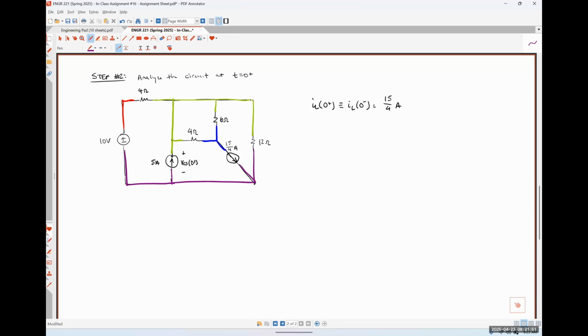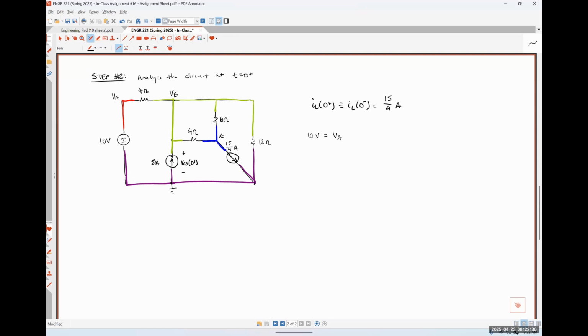Like so. Which node would you guys care to use as the reference node? Bottom, okay. So I'm going to assign this guy a nodal voltage VA, this guy a nodal voltage VB, and this guy a nodal voltage VC. We don't have any dependent sources, so we don't have any controlling variable relationships to write. We do have a voltage source, so we have the relationship that 10 volts is equal to VA. Now all we need to do is write our KCL equation at B and our KCL equation at C.